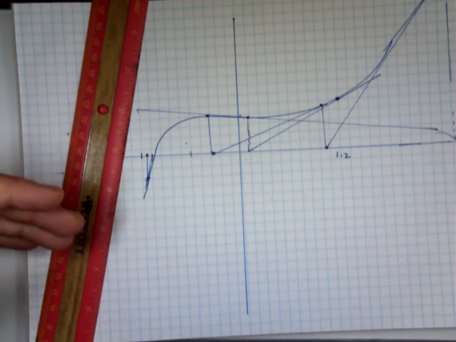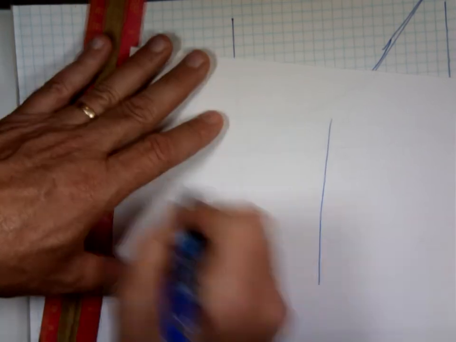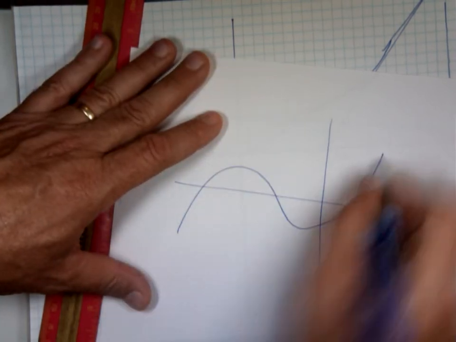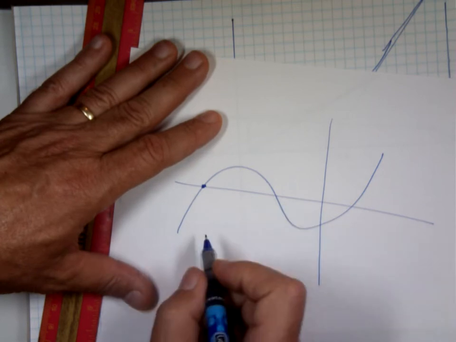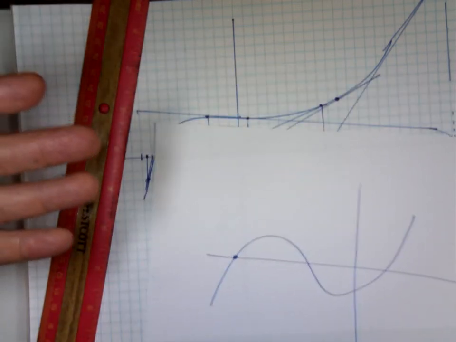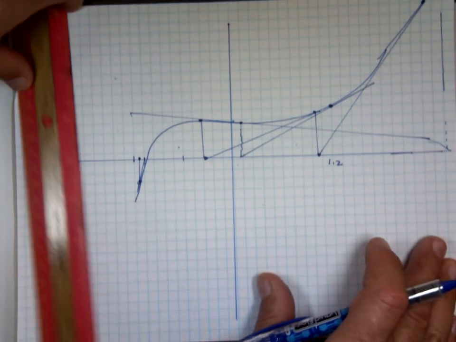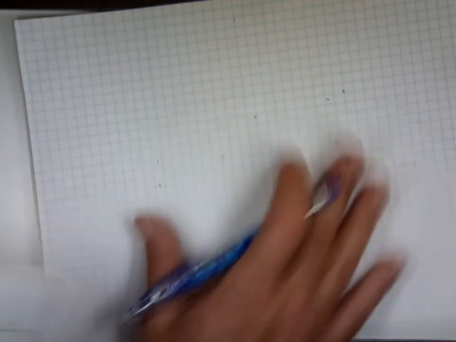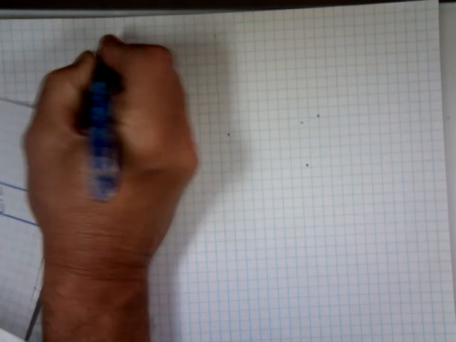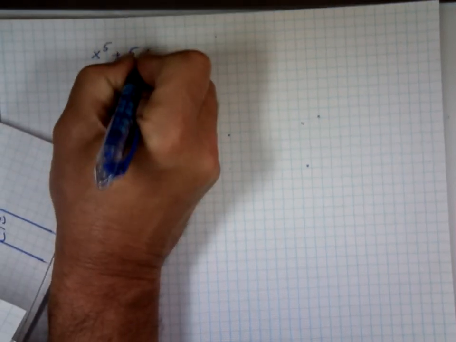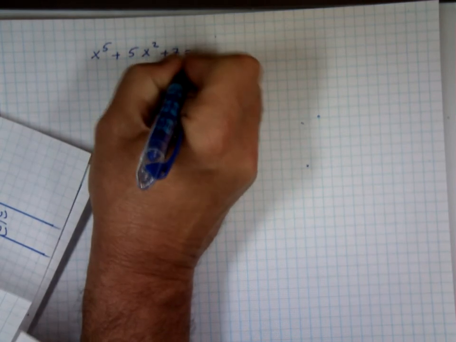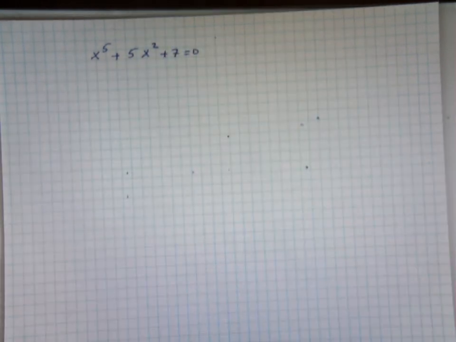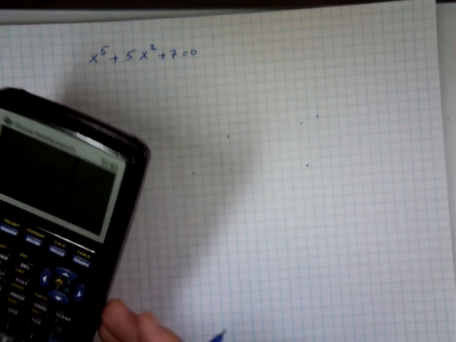just because you found one, that doesn't mean you're done. The graph might look like this. You find this solution, then you get two more. You got to go through. Once you find one answer, let's say I found a solution to that problem. What was that problem? The problem I use is x to the 5th, and let's say I'll cheat here. I'll find the solution. Now I don't know if there's another solution or not.